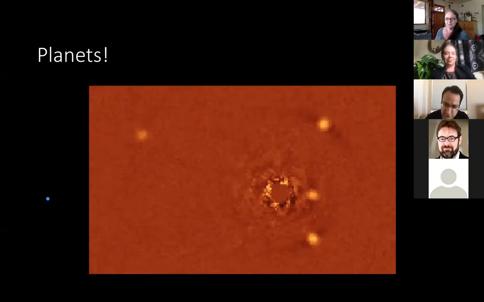And the closest one is about 20 astronomical units compared to 5 astronomical units for Jupiter. So this is sort of a scaled up solar system compared to our own. But this is what we've been working so hard to do. This image, again, it took 4 hours with one of the biggest telescopes in the world with really sophisticated instrumentation.